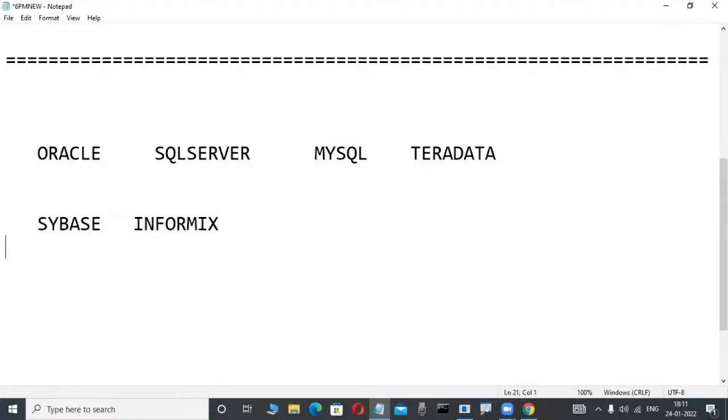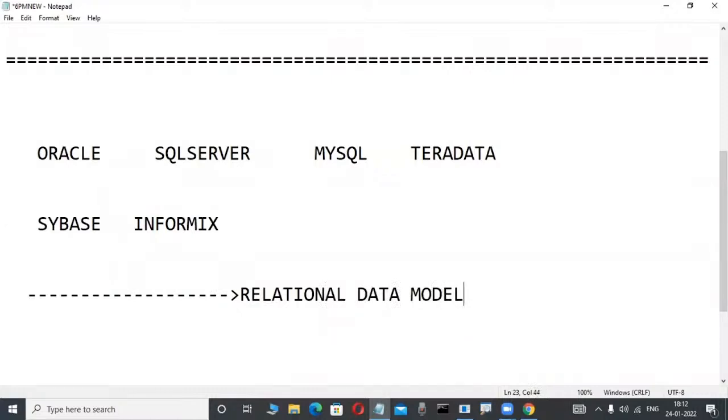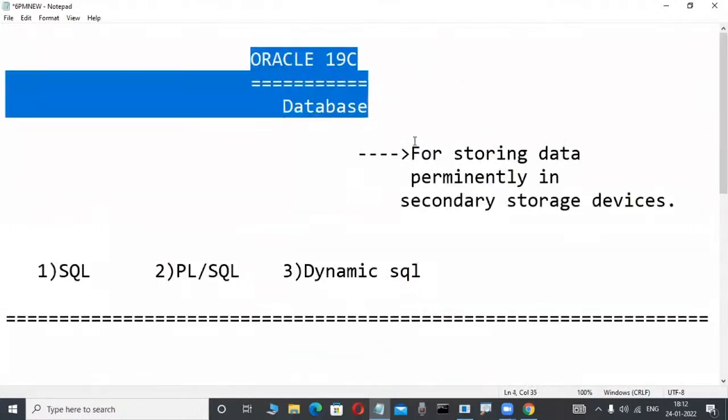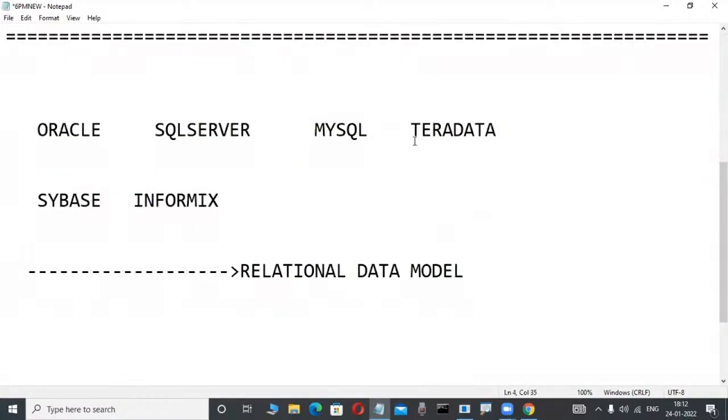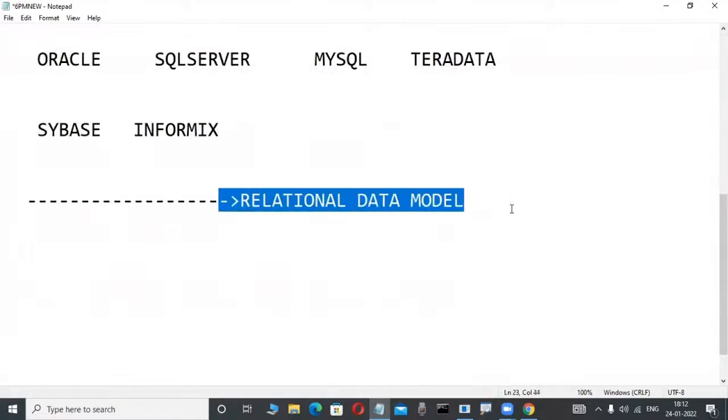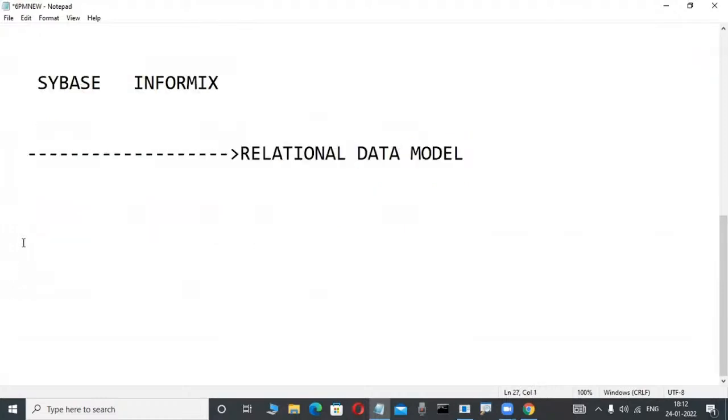All these products are relational databases, implemented based on the relational data model, which is a concept. What is that? You must be familiar with it before starting these courses or products you are interested in learning; minimum knowledge is required. Now observe here. What is this data model first? It is an easily understandable model.